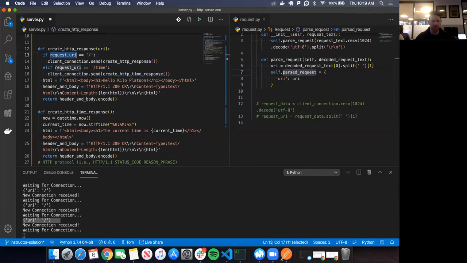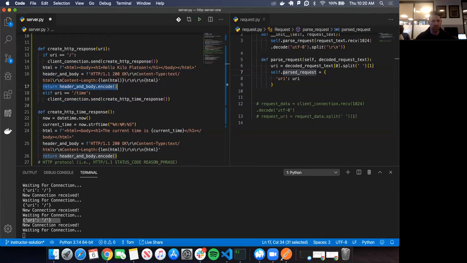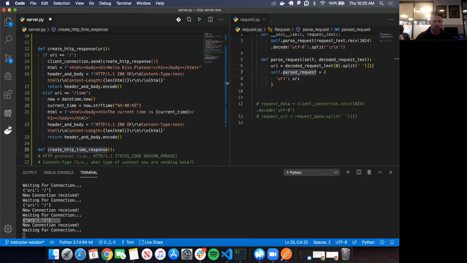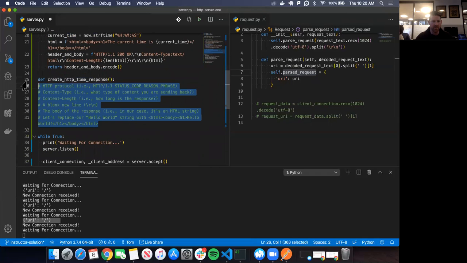If URI equals /time, then we want to return header and body. And then if it's time, we want to do all this. We don't need any of this stuff anymore.